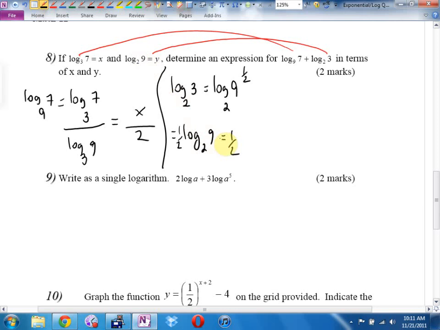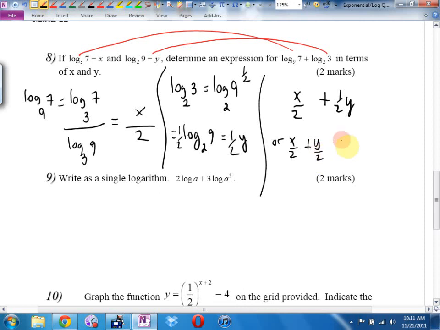Yeah. In fact, I think this is the same as a half y. So this plus this is the same as, or you could write it as, because timesing by a half is the same as dividing by two, and that looks a little prettier. Or, since they're both over two and I have a common denominator, Ryan, you could also have written it like this, because it turns out there's a common denominator, so I can combine the fractions. I would give you probably almost certainly one mark for getting the x term and one mark for getting the y term. And there's your two marks.